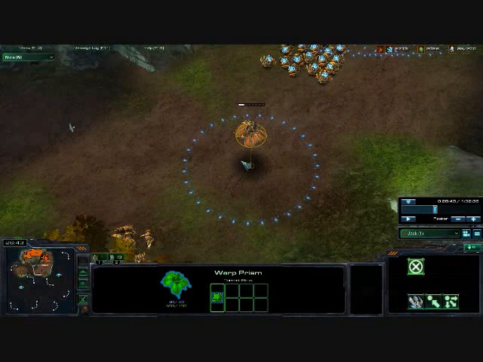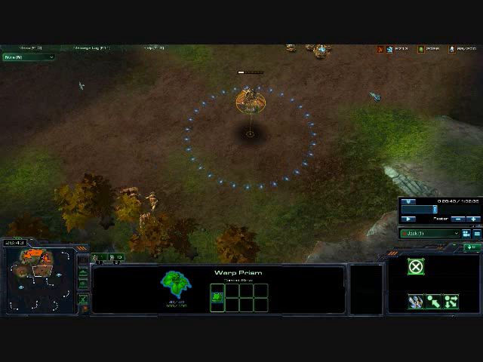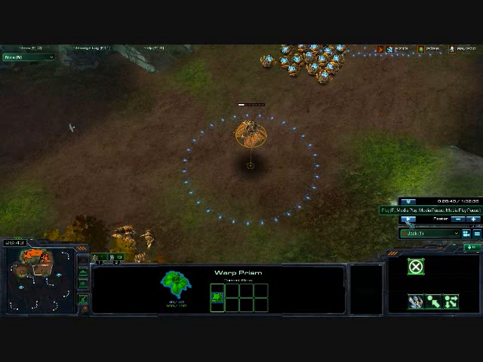This next one is to see if you can warp in units and then set their waypoints to a warp prism to see if the warp prism will actually collect them right after they're done.